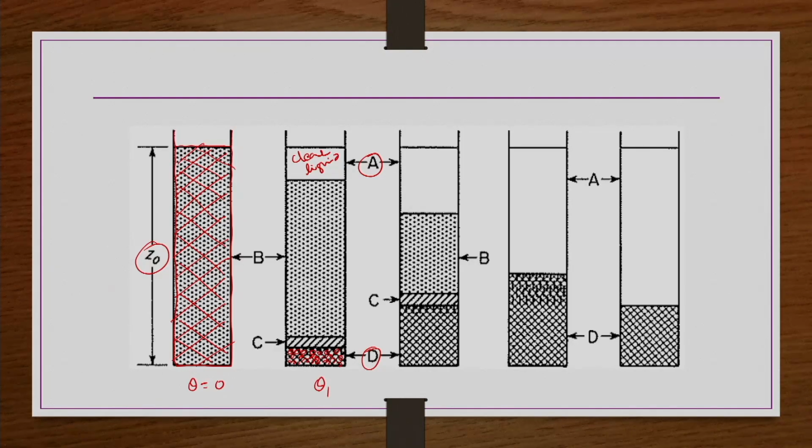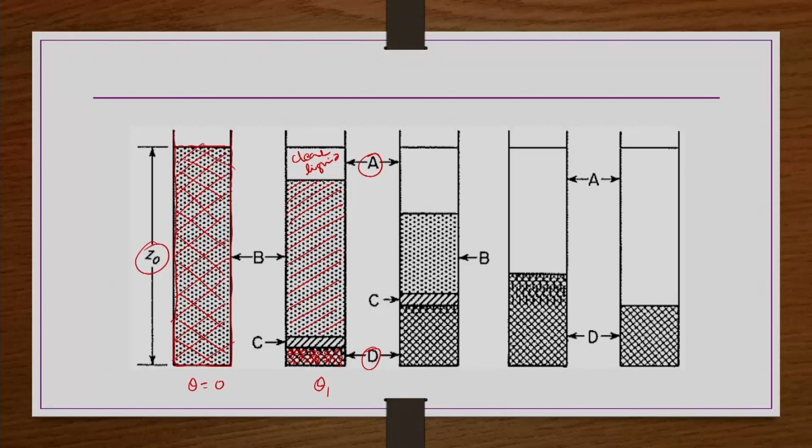It is just a kind of nomenclature; they do not have any specific reference by abbreviations. The clear liquid you can call zone A, and the sludge that is forming, zone D. Now, this B zone is the one which has a concentration the same as the initial concentration of the feed slurry that you have taken.